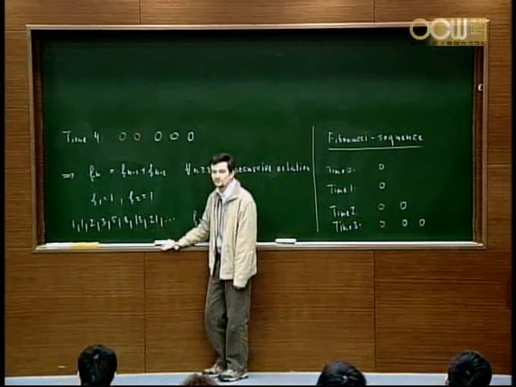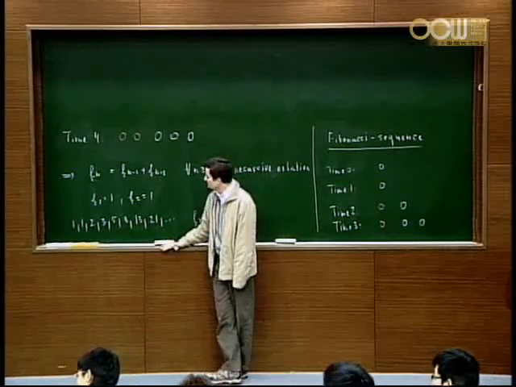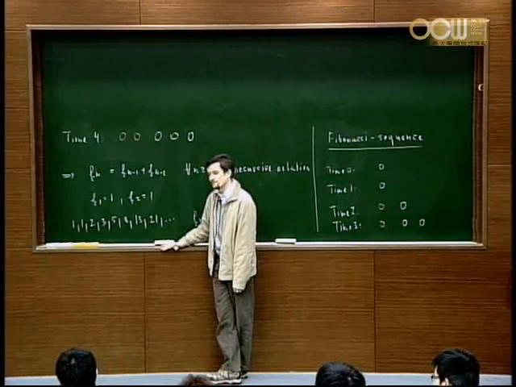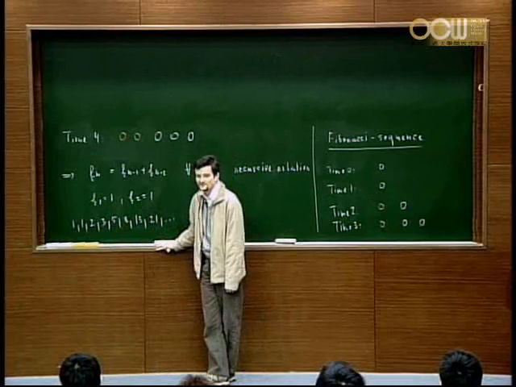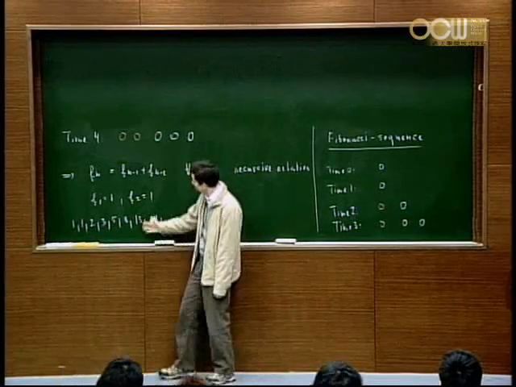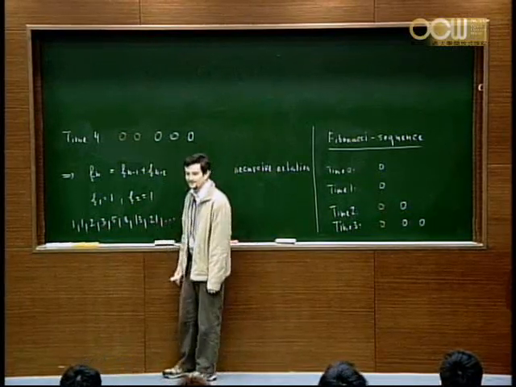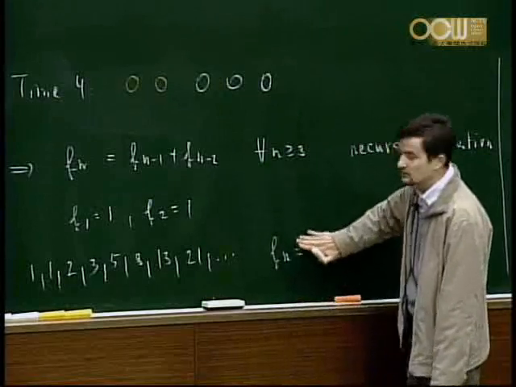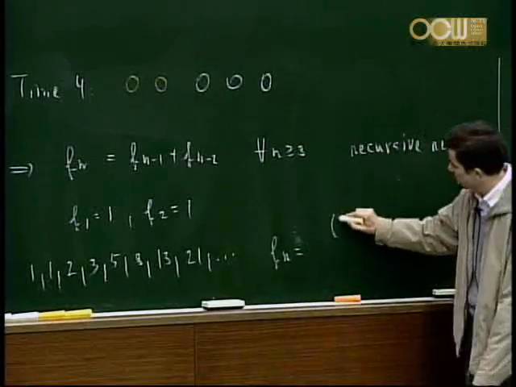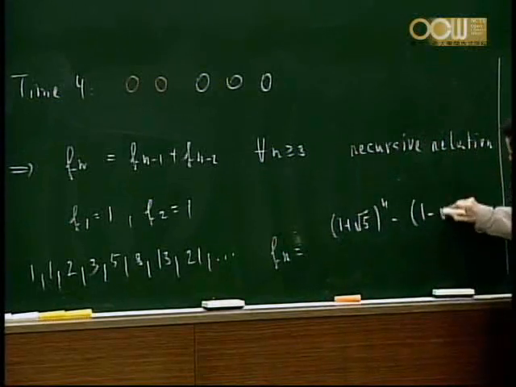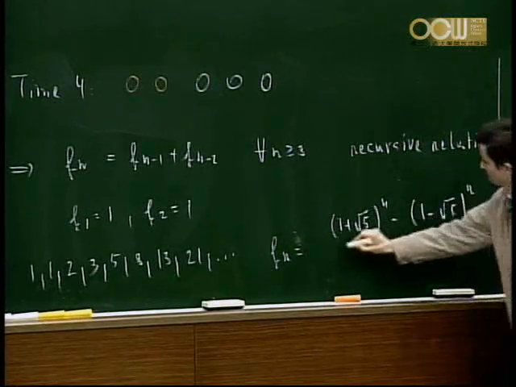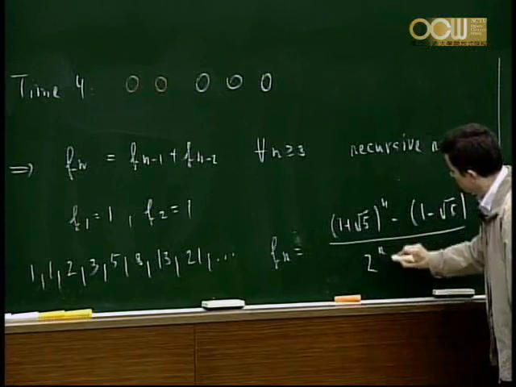Sometimes you know that in some journals you find this kind of exercises: you have a sequence, try to find the law for the sequence. Now for this one, it's tricky, and the answer is not very simple. I tell you the answer: f of n is equal to ((1 plus square root of 5) to the n minus (1 minus square root of 5) to the n) over (2 to the n times square root of 5).